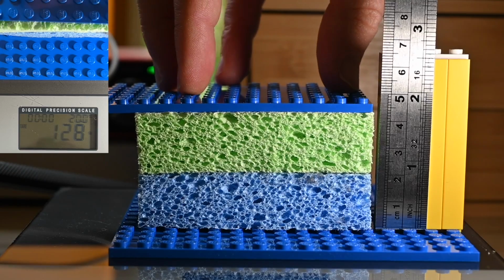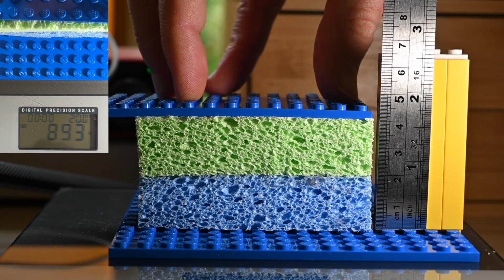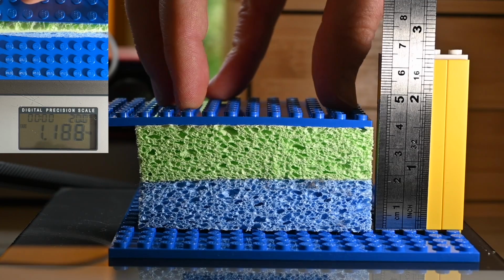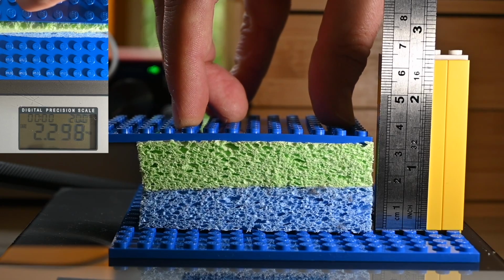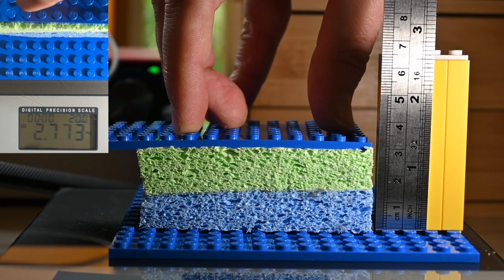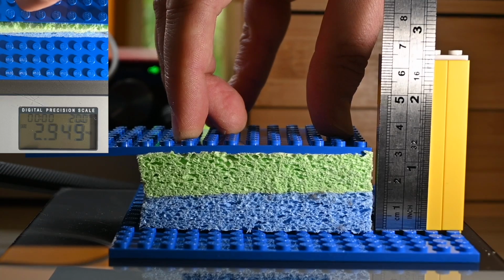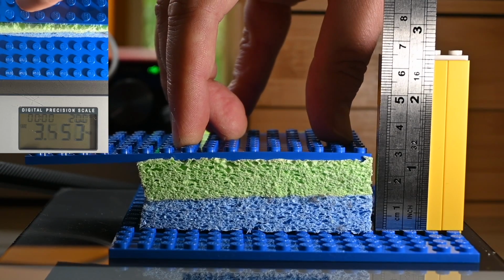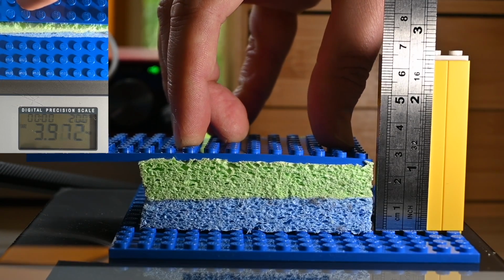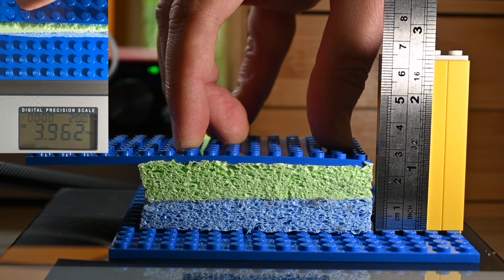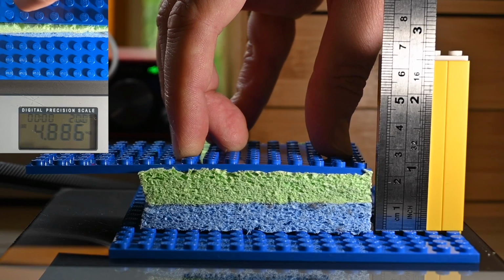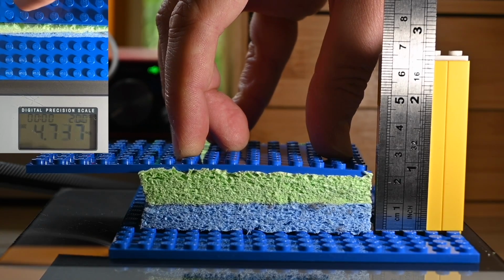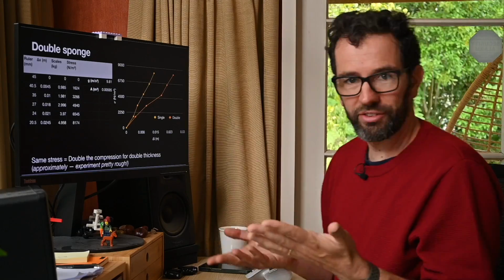1 kilogram gets us about that much squish. 2 give us about this much. 3 gets me to about, oh, not yet, here. 4 around about here, and then 5, about the limit of what these scales can handle, is around about, you know, there also. Okay, so we've done exactly the same thing again.